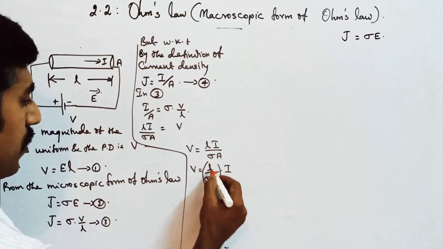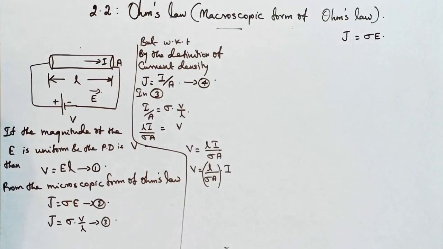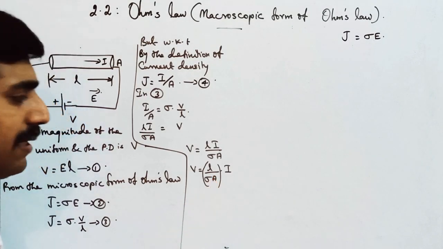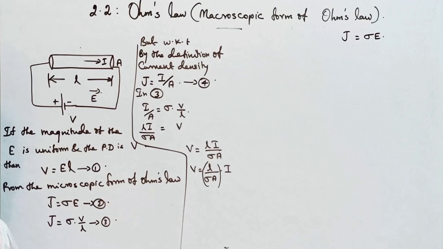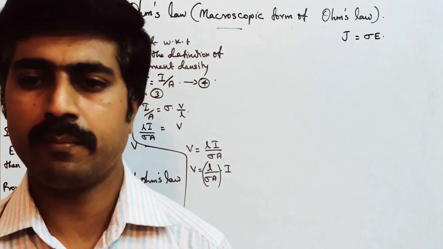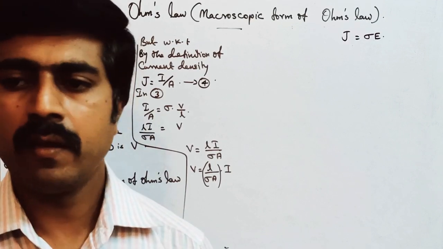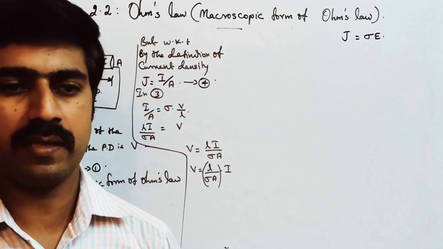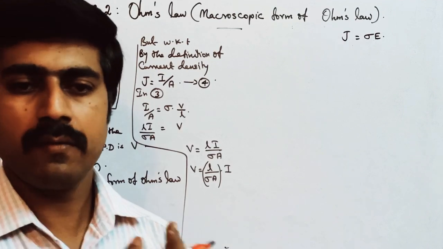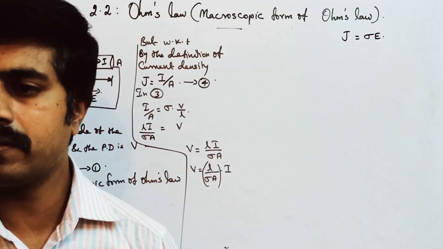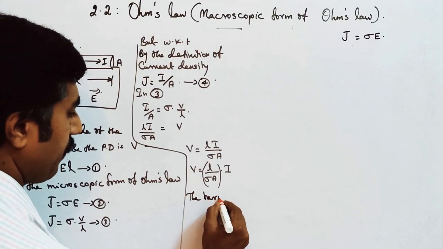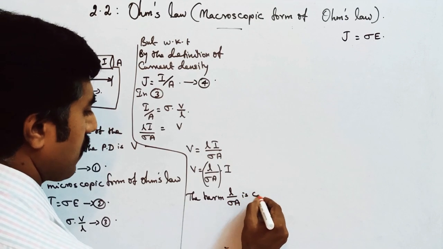So L is nothing but the length of what? The length of the segment of the wire. Sigma is the conductivity of a conductor, and A is the area of cross section of the conductor. So the term L by sigma A is called the resistance of a conductor. Resistance is like immunity power, the power to resist disease. Just as we have immunity, non-living things have it too. The term used there is resistance, to resist the electric current. Just as we have diseases, for non-living things the disease is heat, I mean the electric current. And what blocks it, to resist the electric current, is called what? Resistance.